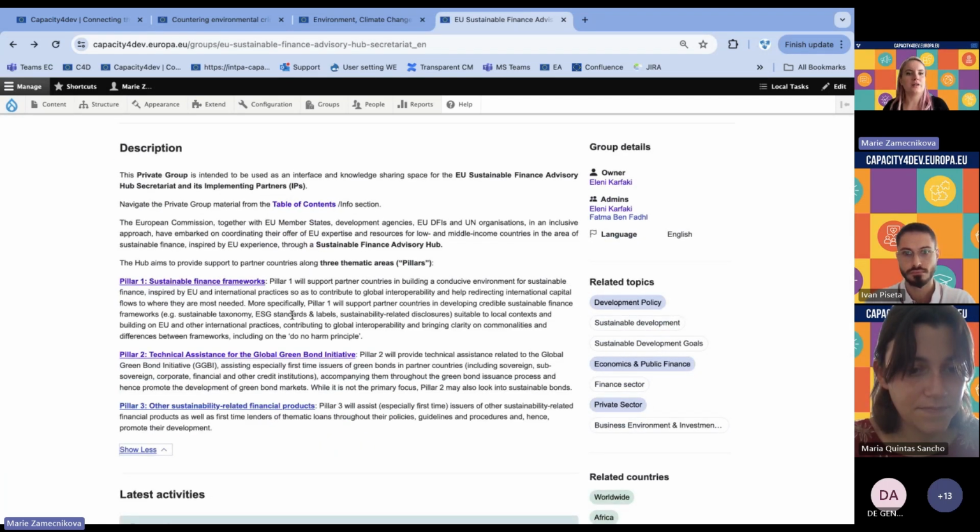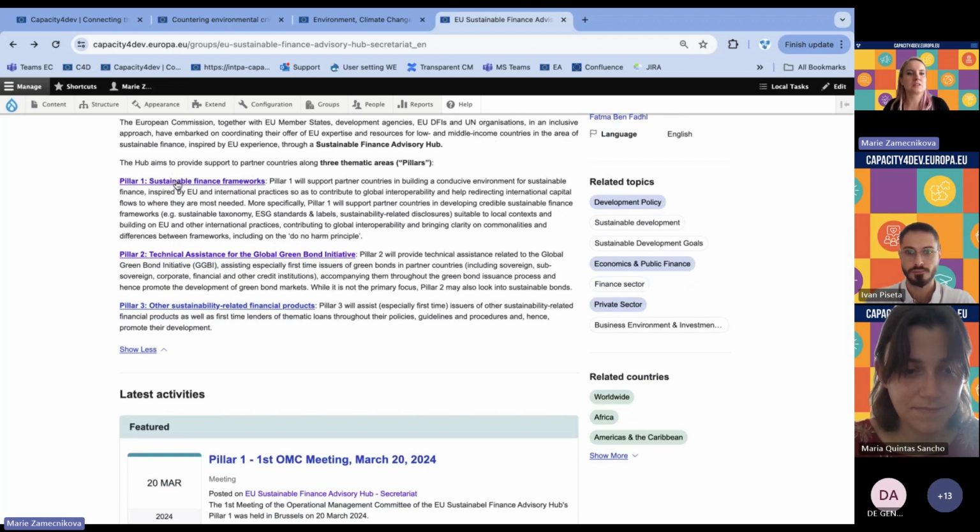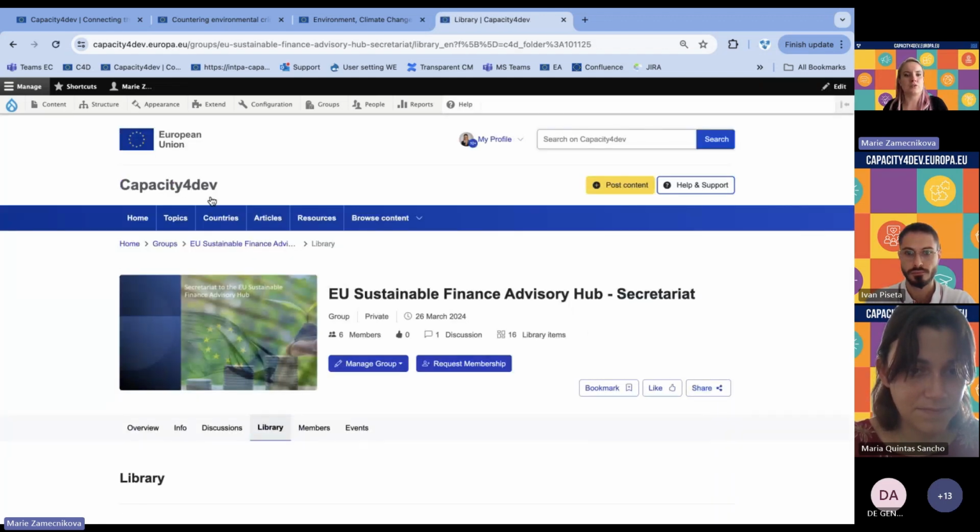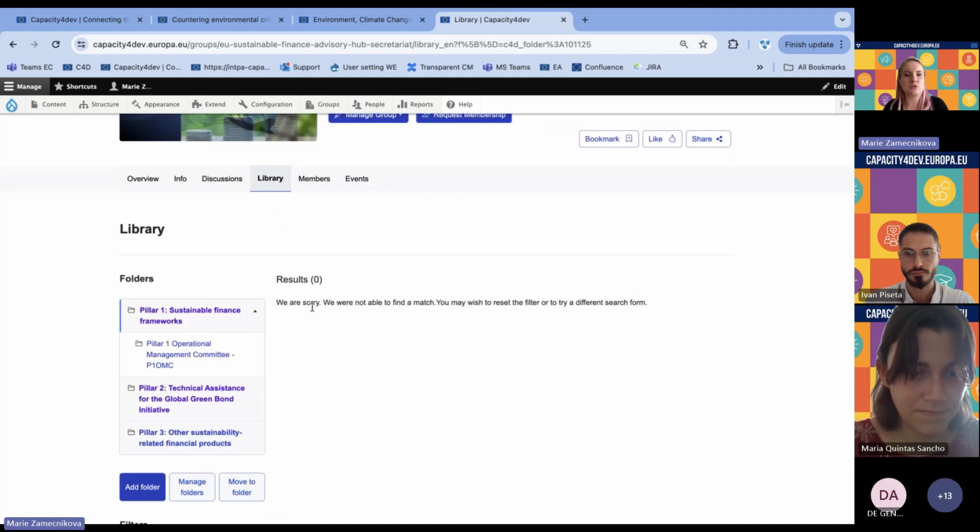Or, for example, here there is the hub, which aims to provide support to partner countries. They provided three different pillars. When you click on it, it leads you into the folder of the library items.